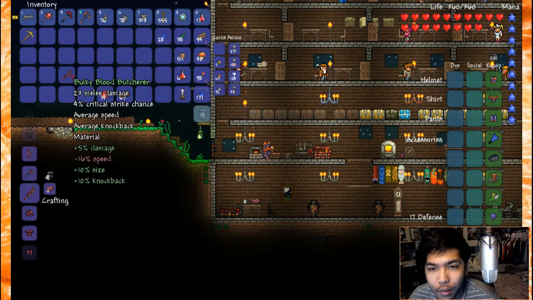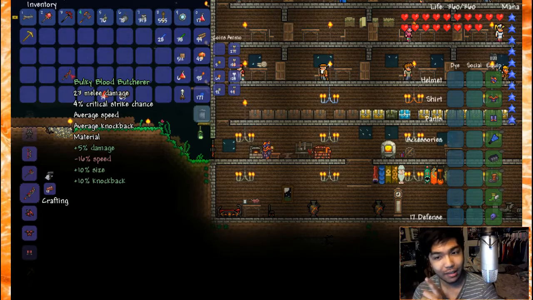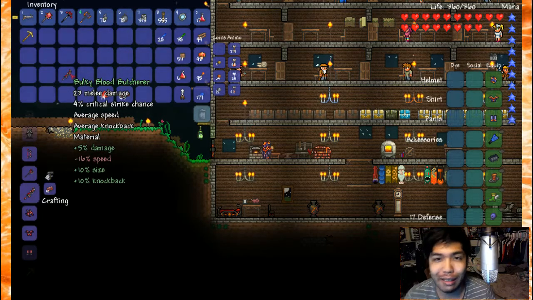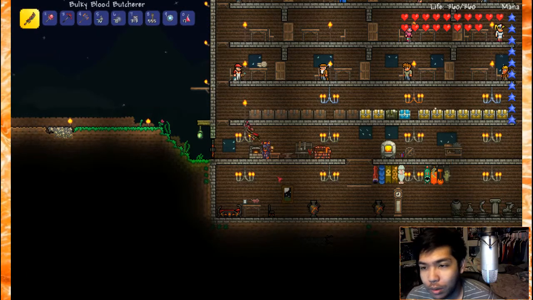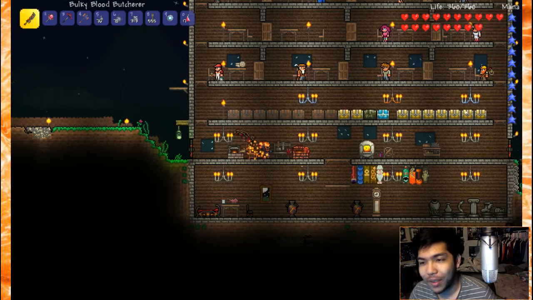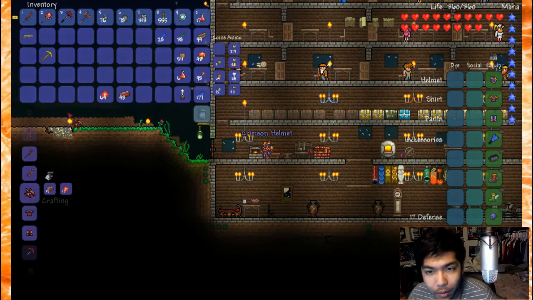Boom. Whoa, this is a bulky one. Negative speed, plus 5 damage, plus size, and plus knockback. I like that. I like that a lot. So we'll go ahead and put this here. Check it out. Whoa, this is a large sword. The speed's okay. Okay, so let's craft some armors.